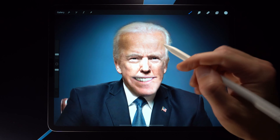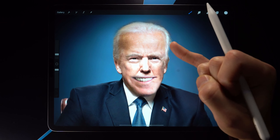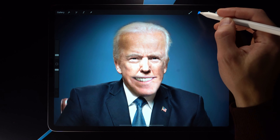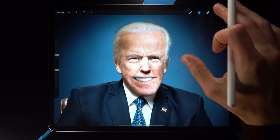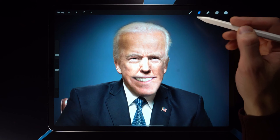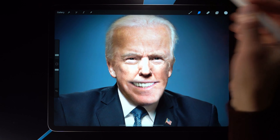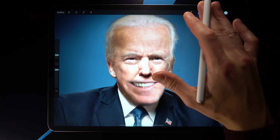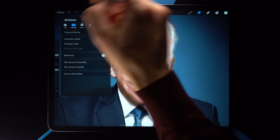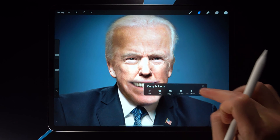What I mean by paintifying is basically making this look like it was painted. Starting off with the simplest way of doing this, but probably the most time-consuming way. The app that I'm using is Procreate on the iPad, but this tool is available on Photoshop and a bunch of different software, so you could probably find a similar tool in the image manipulation software that you use. The process is very, very simple. First, we need to flatten the image. To do that, we're going to the wrench icon right there. We're going to do Add, we're going to Copy Canvas. Then three fingers down, paste.